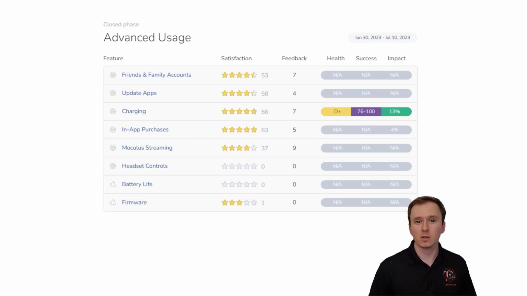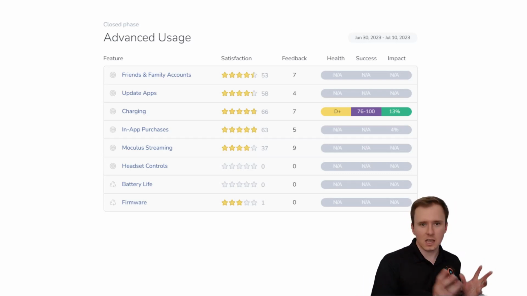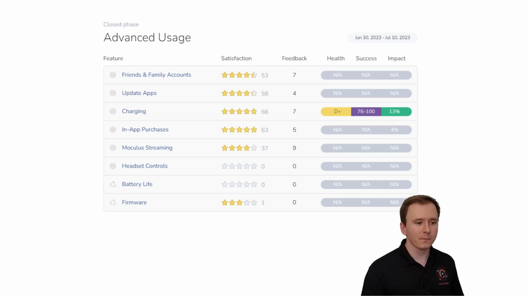We can actually show Delta metrics for the whole project, a specific phase, and then a feature if we want to. And if we click on these, we can actually travel directly to that feature and see more about that feature if we want to.